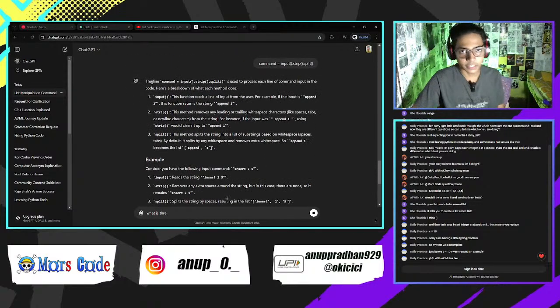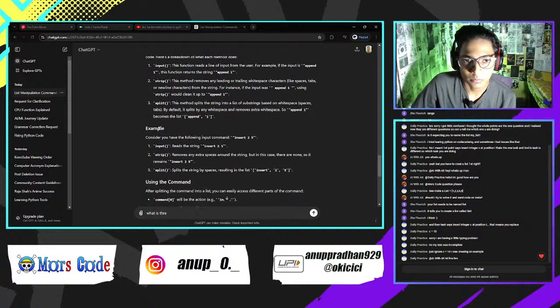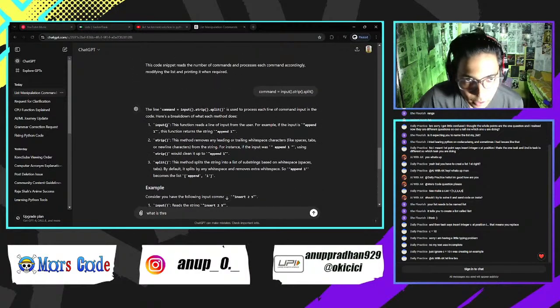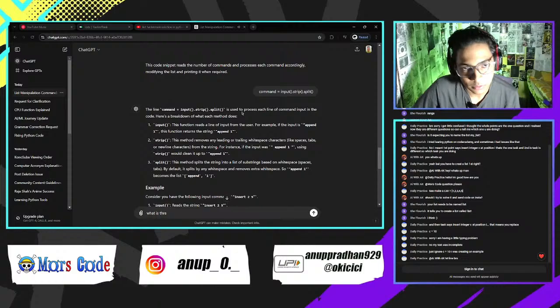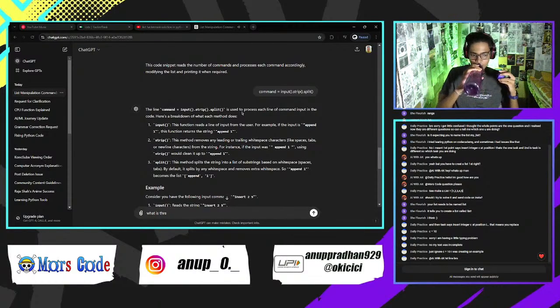It's explaining the line command input: the string is possibly empty. Append 1, append 2. Input split is used to process each line of command input in the code. Here's a breakdown of what each method does. 1.